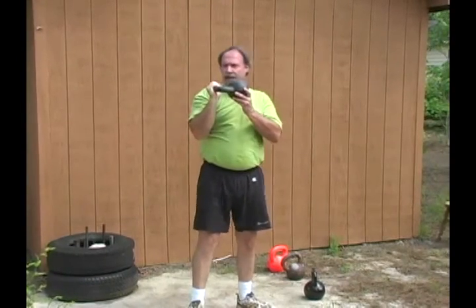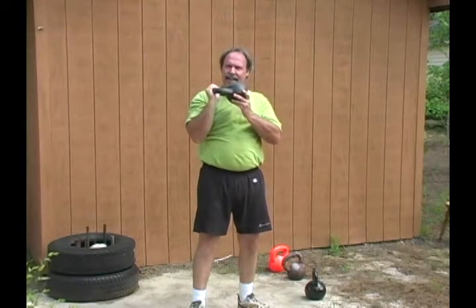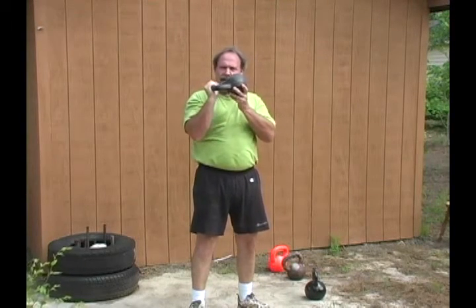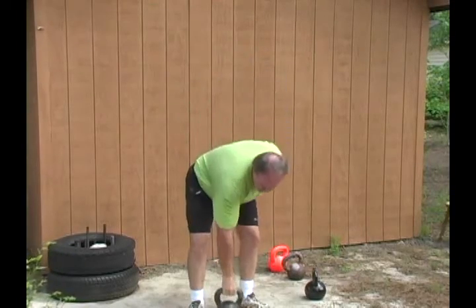Anytime the weight in any angle that I'm showing you starts to twist your hand or bring your hand down, don't try to fight it. Just put your other hand there or just let it freely go to the ground, okay?